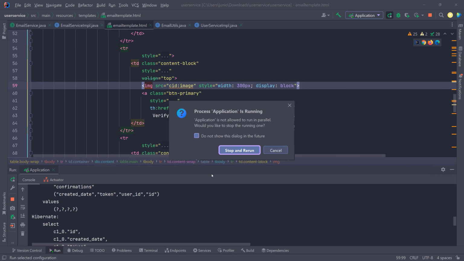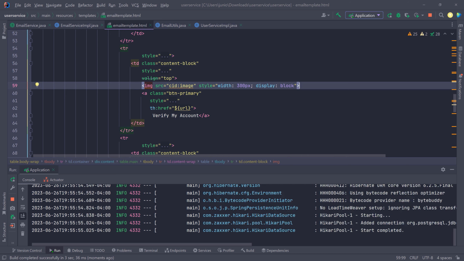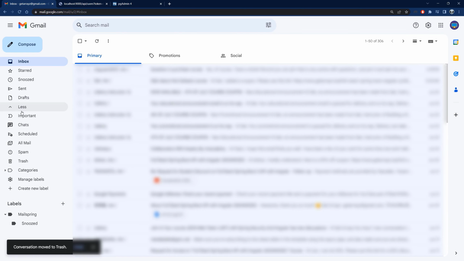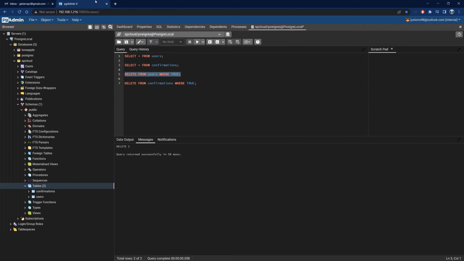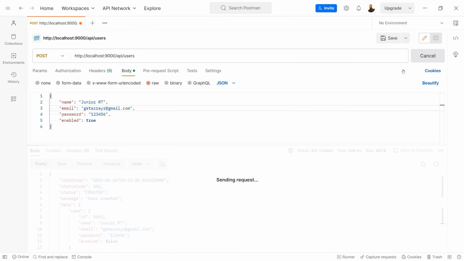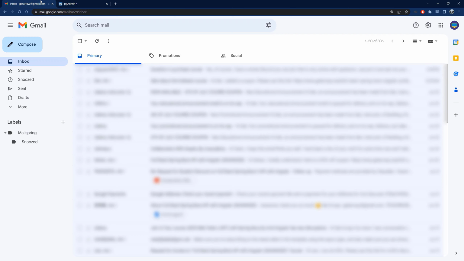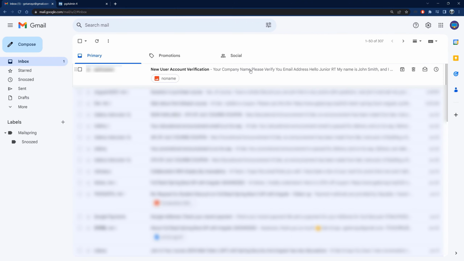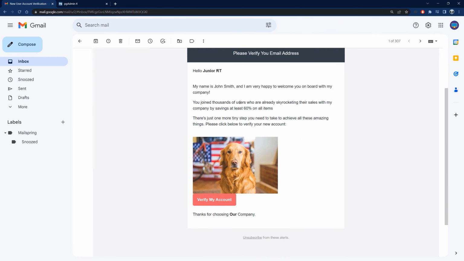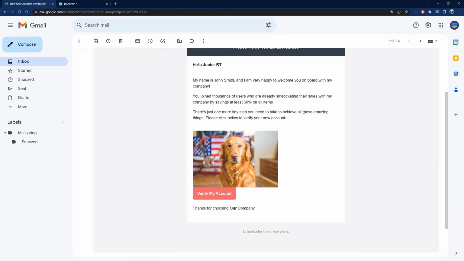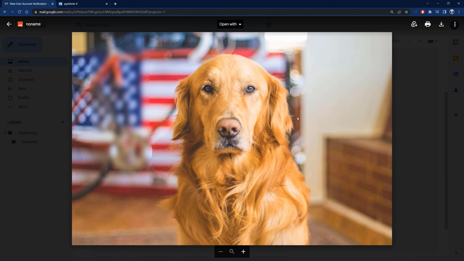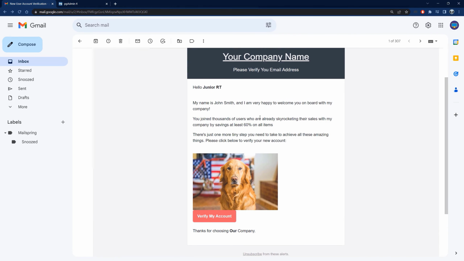So let's refresh and let's go back to the browser, delete this message, go to more, trash, delete it, go back to the inbox, close this tab, go back here, delete one more time. Okay, go back to Postman and then send that one more last time. There we go. Now go back to my email, refresh, and there's the new email. So I'm gonna click on it and you can see, well, we should have put some space at the bottom, but that's good. So now you can see we have this beautiful dog and we can even click on it. It will show up, pop up here, and yeah, so that's everything.